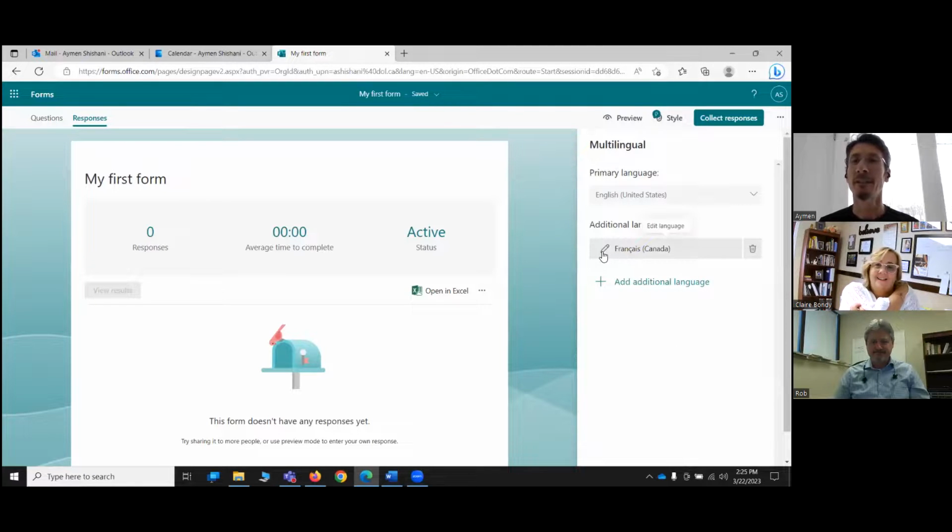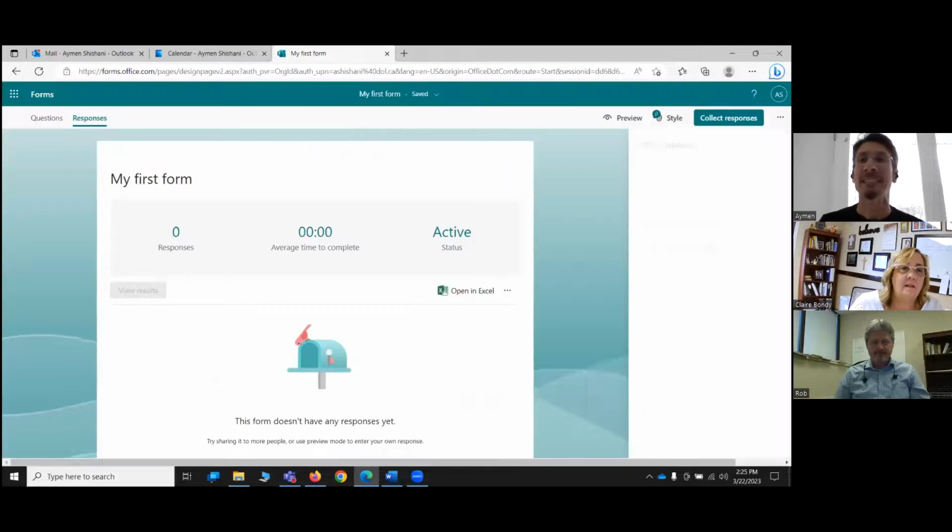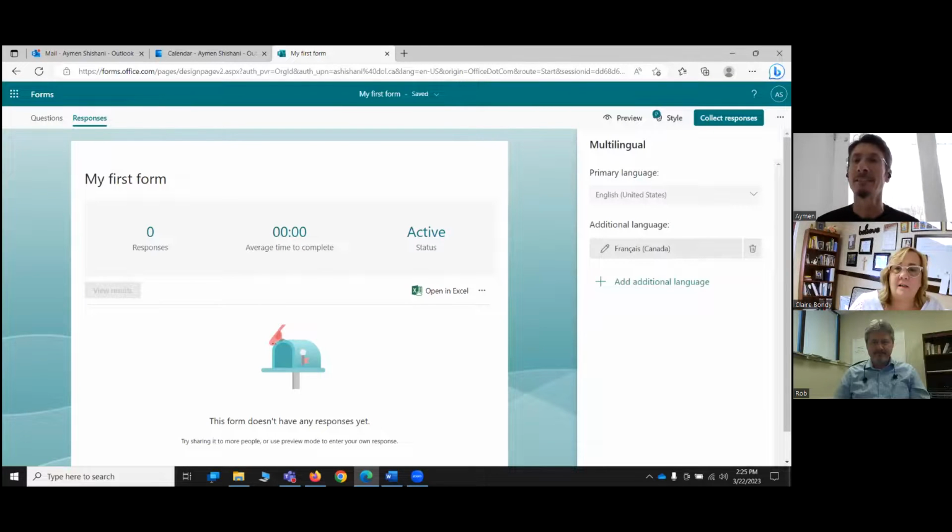Here, my primary language is set to English. Unless you change the primary language, any language you add will be a secondary language and the default will be your primary language. Does it allow you to change the primary language to French?